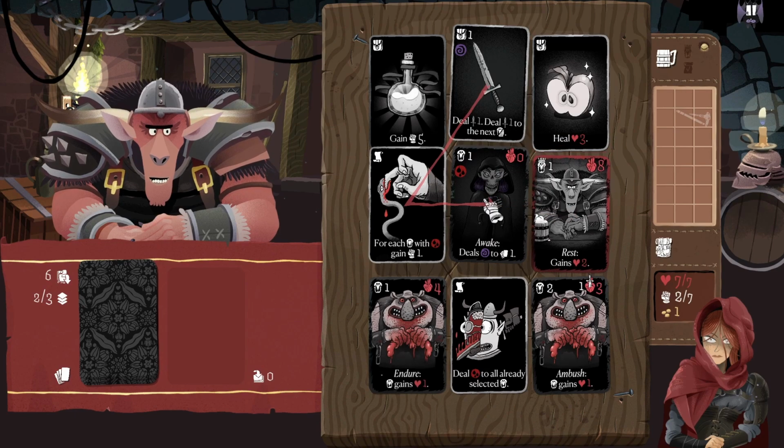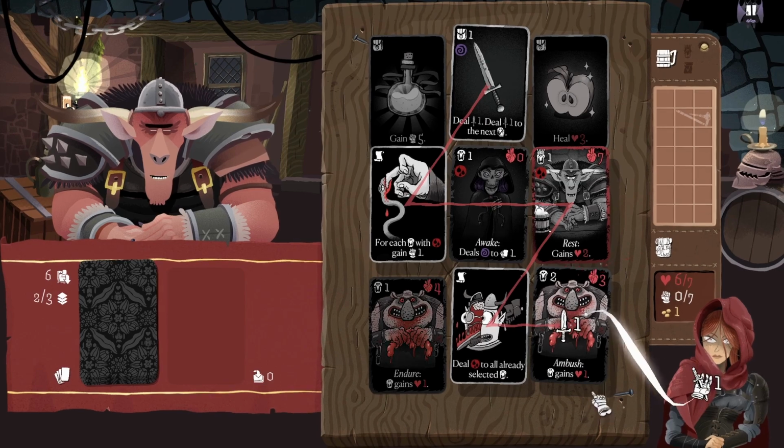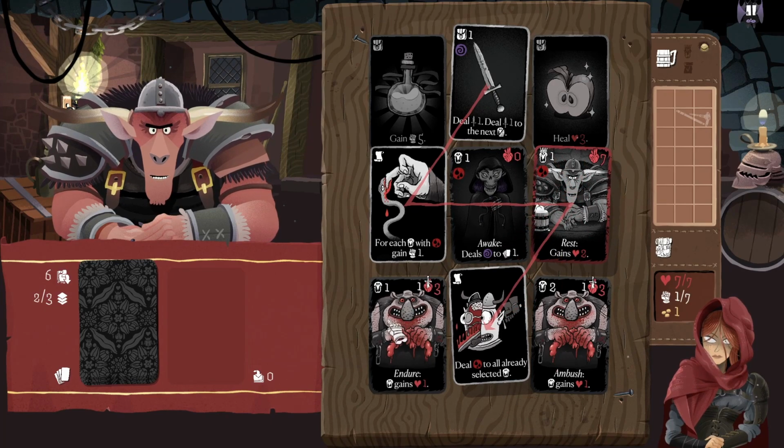Yeah, that only deals 1 damage to the boss. You can deal bleed damage to already selected enemies like that. That'll deal damage to us. Not a fan of it. I think we'll go something like this, something like this, and something like this for now.